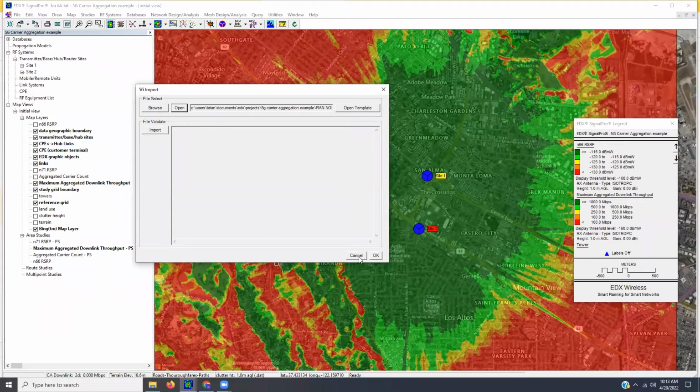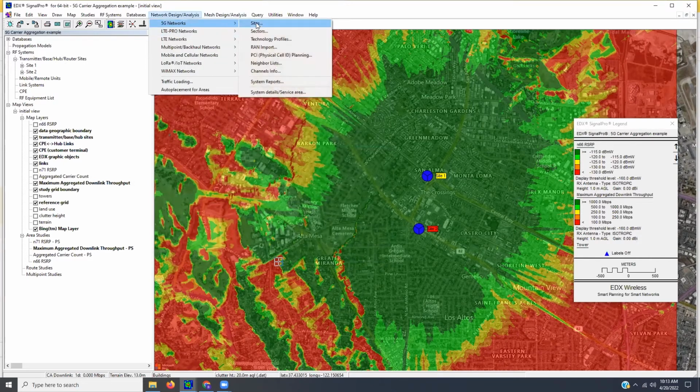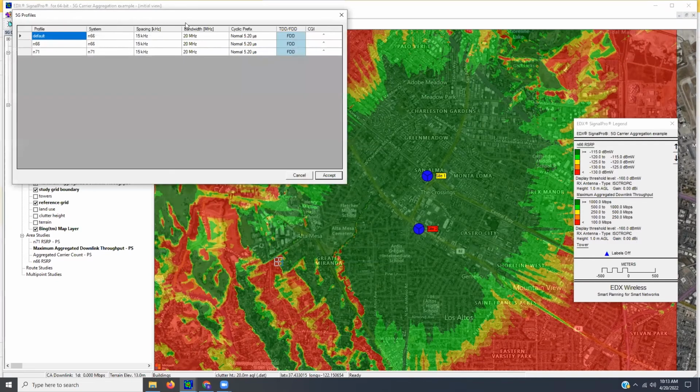However, it's a little bit daunting for folks to open up that Excel spreadsheet, make sure they've got all the values input correctly and everything like that. So you'll also find each of those tabs in the RAN node spreadsheet available within the 5G networks details drop down menu here.